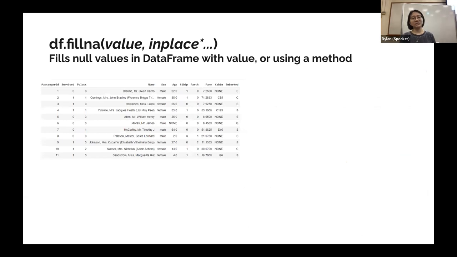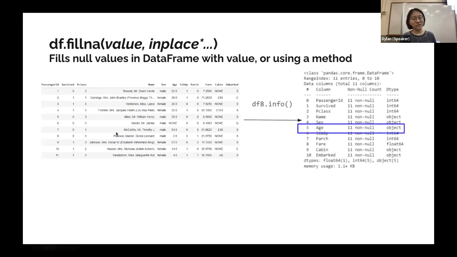You should also use this function with caution, so pay attention to each column. I have inserted a string value into what Eugene said earlier was a float column. When I insert a string value into a float column, the whole column is converted into a column that takes in objects. If I run df8.info, I will see that the data type of age has changed to object. So you will have multiple data types in the same column: this might be a float and this is a string. It preserves the data types by converting into an object column.